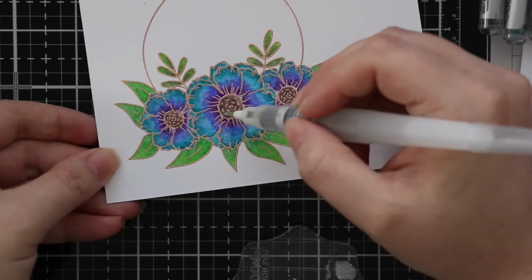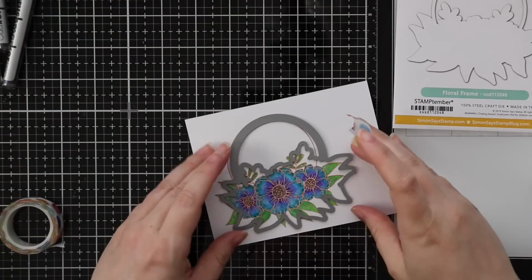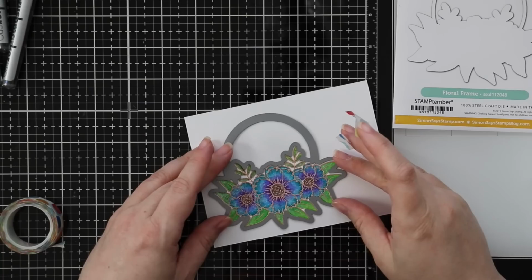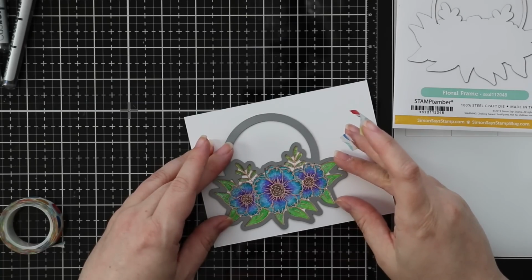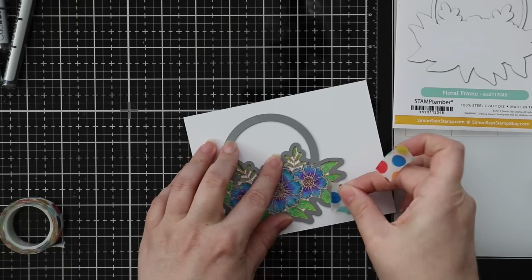And then once it was completely dry, I am going to die cut it with the coordinating wafer die. So I'm going to tape the die into place with just some washi tape so that it doesn't move, like it doesn't shift when I run it through my die cut machine.